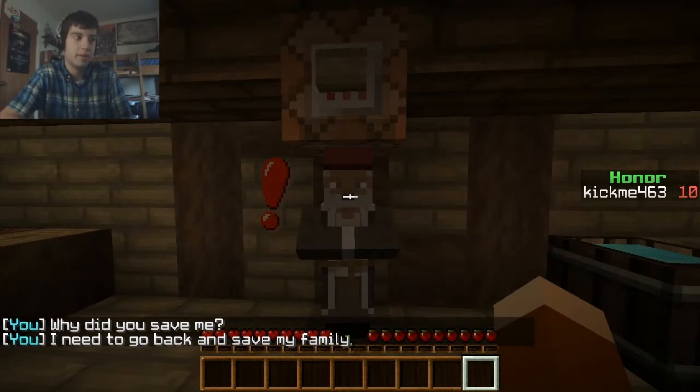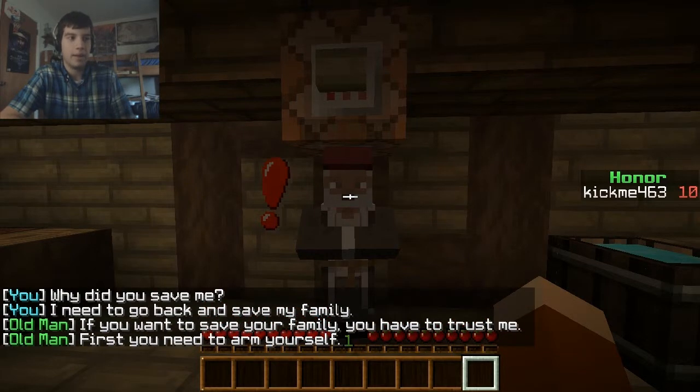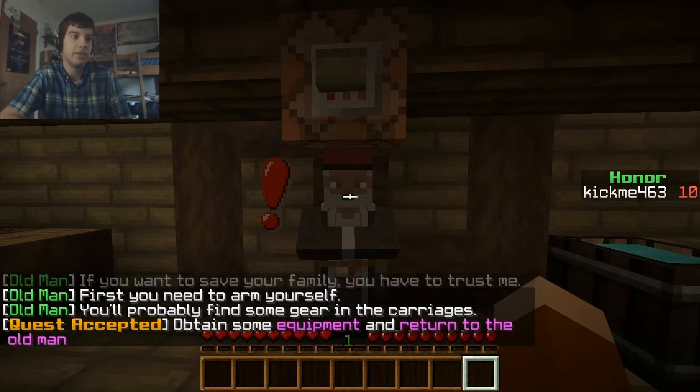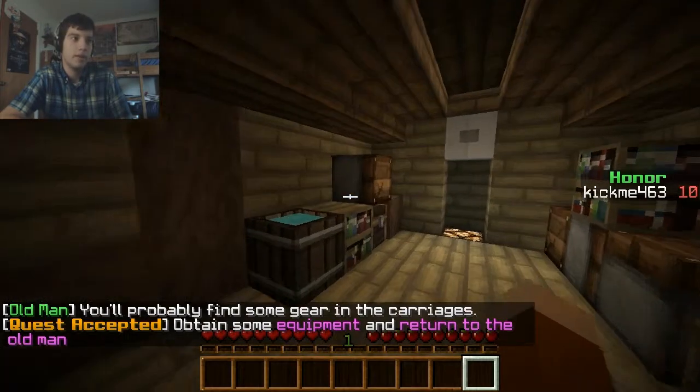Why did you save me? I need to go back and save my family. If you want to save your family, you have to trust me. First, you need to arm yourself. You'll probably find some gear in the carriages. Quest accepted. Obtain some equipment and return to the old man.